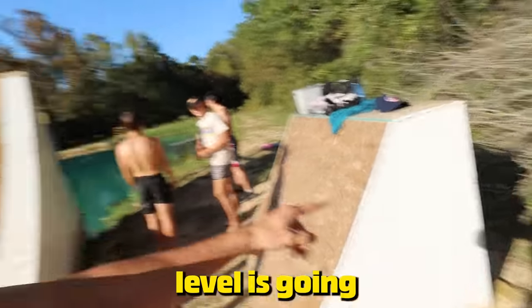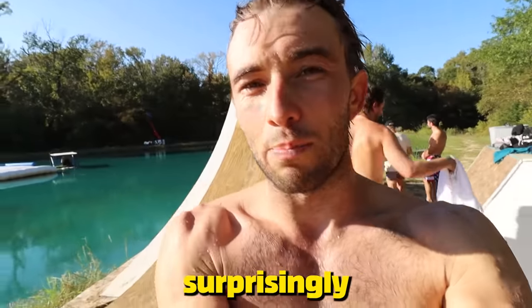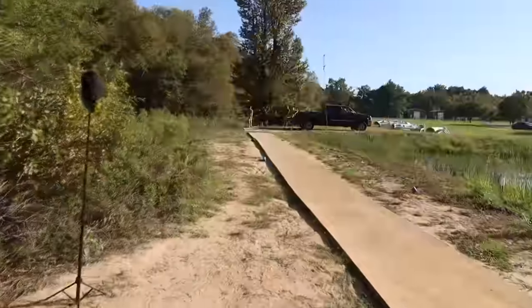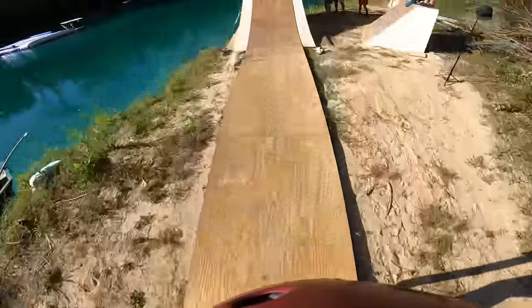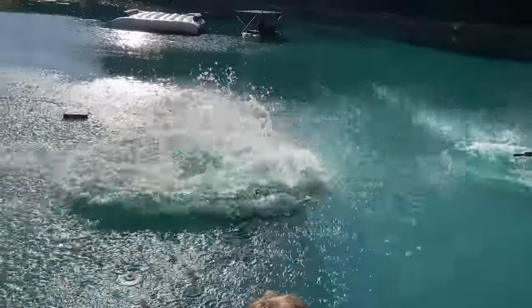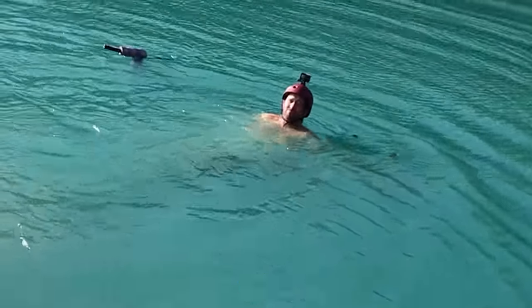I feel like the high with this level is gonna be quite surprisingly scary. You ready, Capron? 3, 2, 1. Oh, perfect. Perfect. Woo! That hurt my ass a lot. I know, I heard your ass.